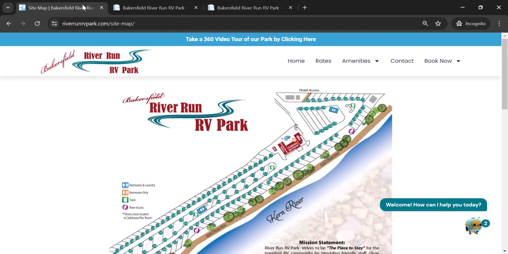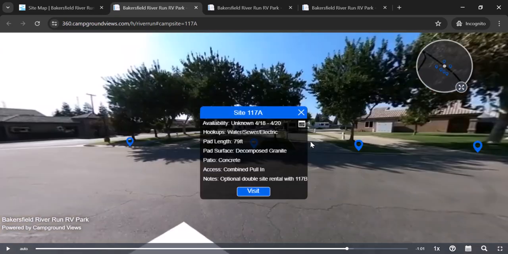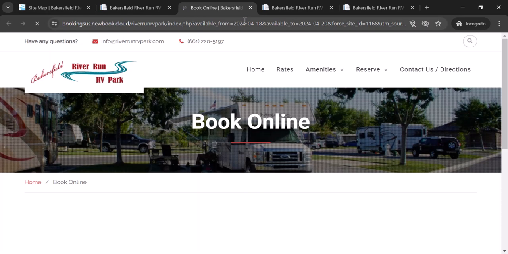This feature is built out of the box, and this is how we can integrate it within your campground website and better empower campers to be able to tour around the campground, the RV park, see the sites, and most importantly, click those sites to be able to book it.